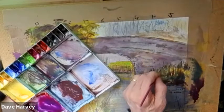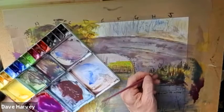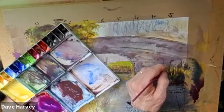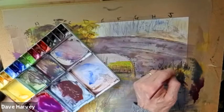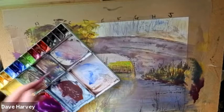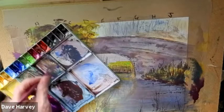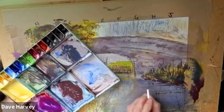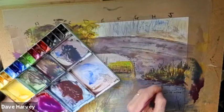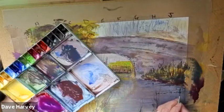A bit of colour and detail in it. It's all about using the brush in different... I might put some white highlights on there in a minute. Blue and brown, burnt umber. That gives us some really nice darks to add into the bottom where it meets the water.